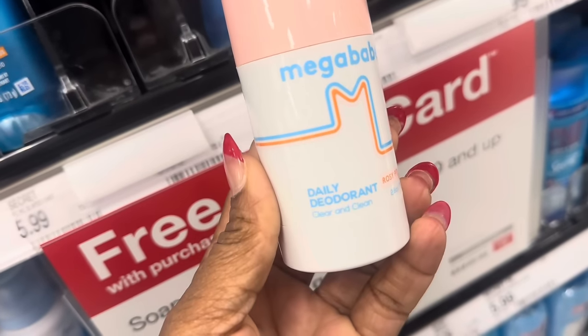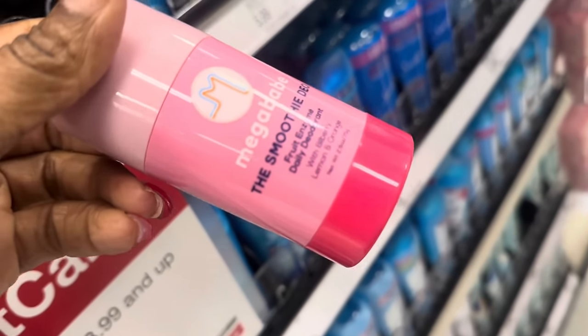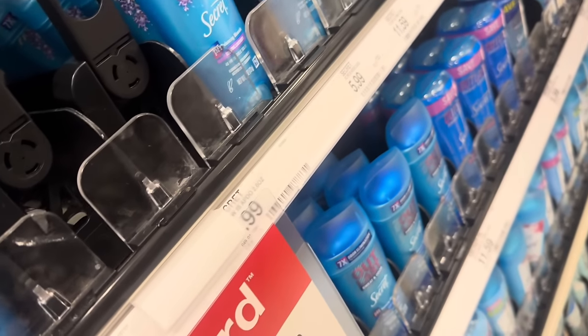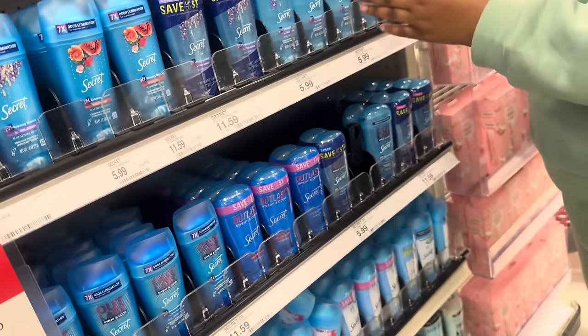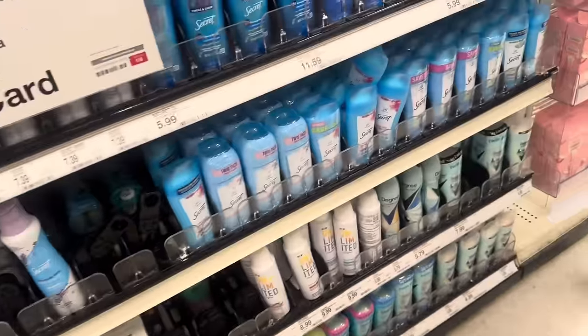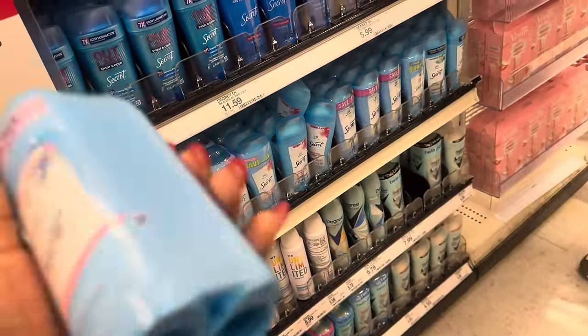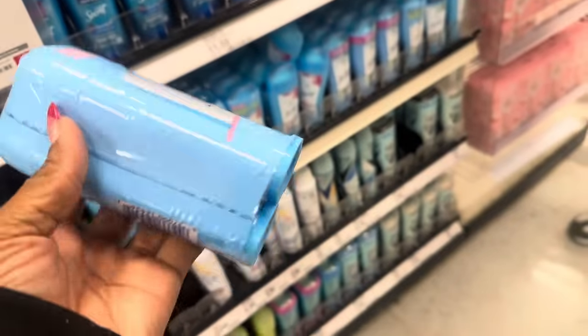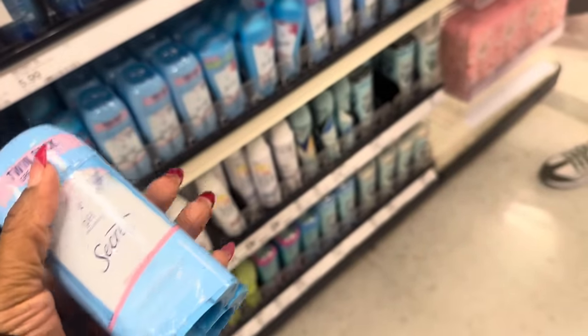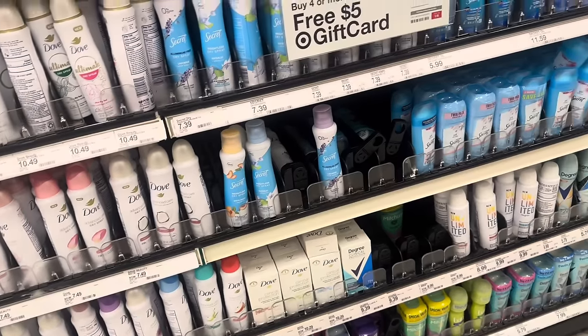Mega Babe Daily Deodorant. Look, that's so cute. I don't like liquid deodorant like that. But the liquid deodorant is better than the solid deodorant. I don't agree. It's just better, especially when it comes to people sweating. It holds up through all of my sweating. I'm being so for real. I can sweat for 2 days straight and I won't be musty. That's how good this Secret is, and I'll stand by this forever.